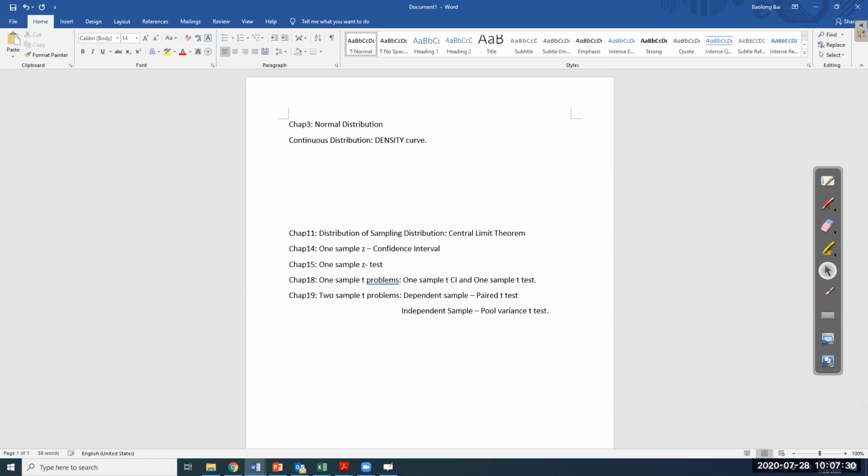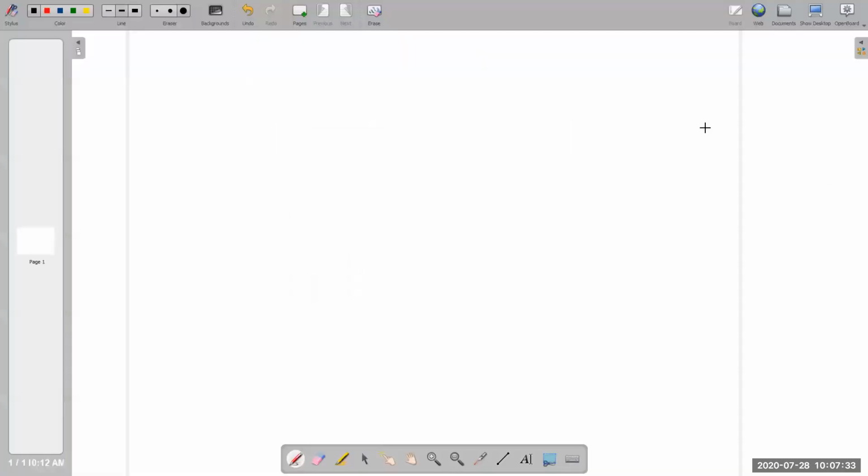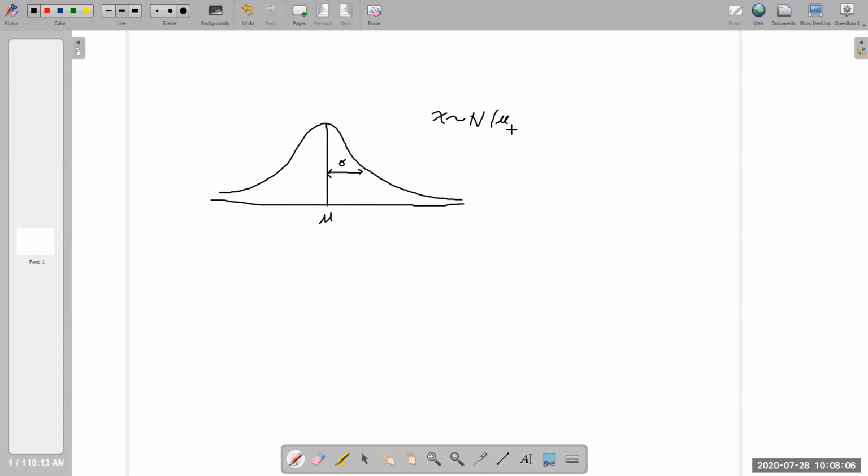Right? So how do I draw a density curve of normal distribution? That's pretty easy. A lot of people have already seen the look of this shape, right? This is a typical normal distribution density curve. So the center of the density curve will be the value of mu, and then the amount of the spread will indicate how big your standard deviation sigma will be, right? So for any normal distribution, it's going to have two parameters. Parameter mu, that's population mean, and parameter sigma, the population standard deviation. So for example, you can say a variable x has a normal distribution with mean of 100 and a standard deviation of 15, right?